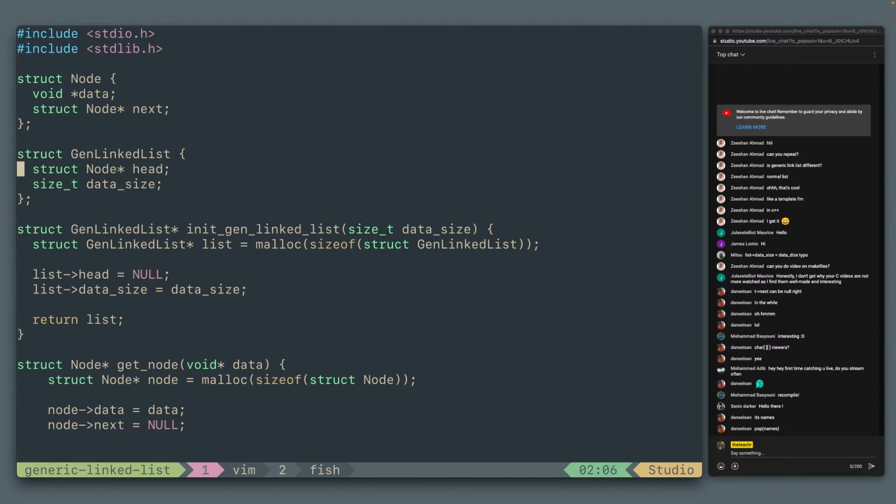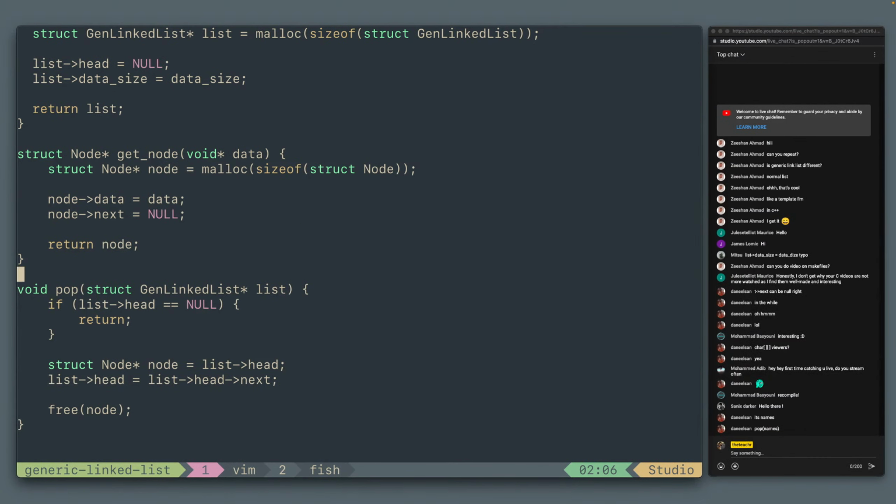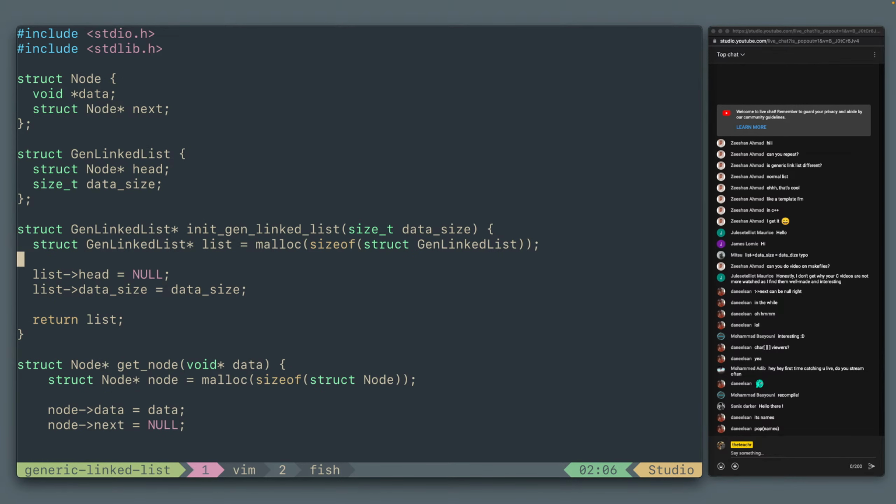Yeah, I guess I'll attempt at cleaning this up a bit because I see I'm doing this list head null check a lot. So I can use a sentinel node, meaning the head will never be null. It will always have a dummy node. The data on that node is useless. It's just there so that we can avoid these null checks everywhere. Right, so here I'll just do a get node and I will just pass in a null.